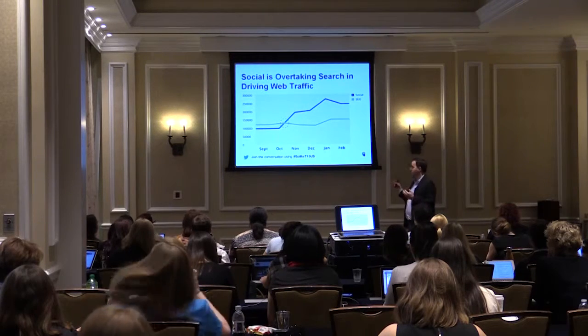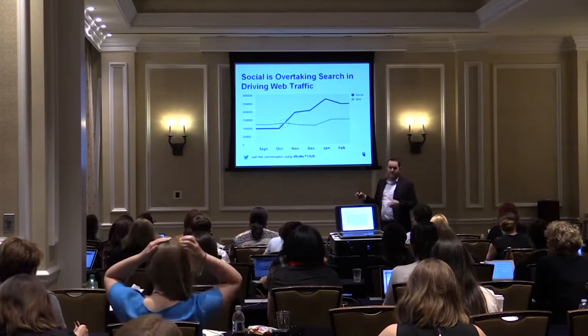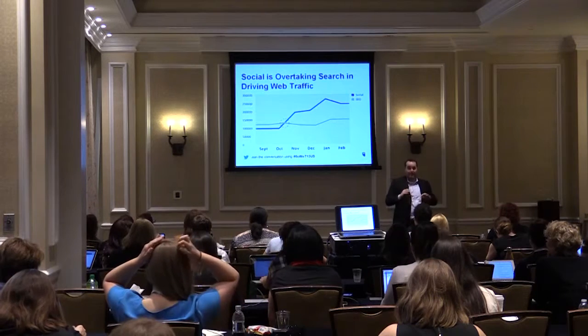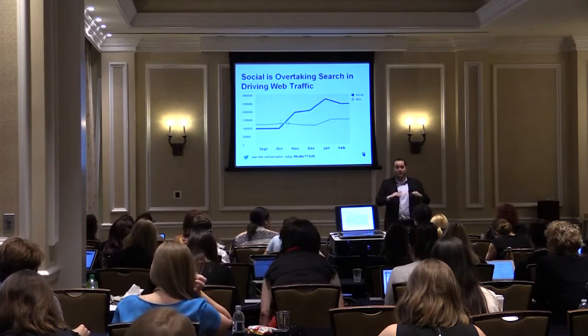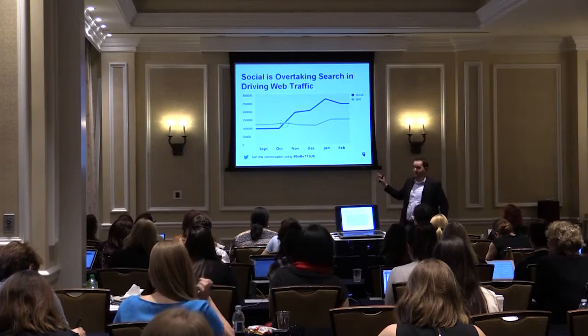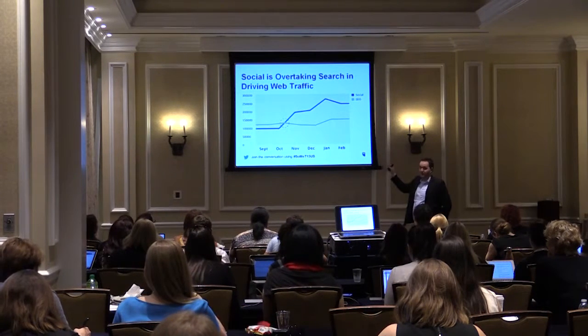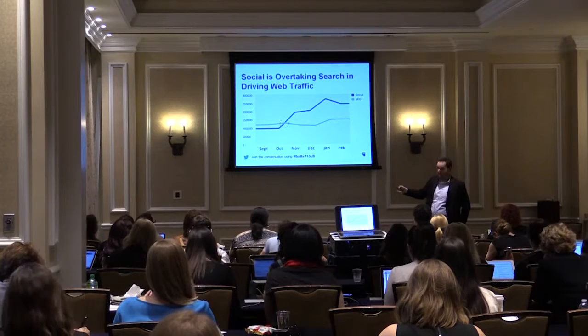Because now, before it was let's get a search agency, let's just buy a ton of search ads, and that's our web content, our web marketing strategy. That is completely thrown out the door, and unless the company has full alignment, that's going to be one of the biggest struggles to actually get.